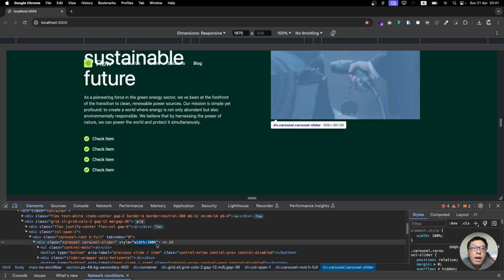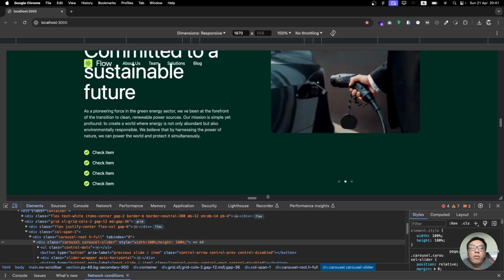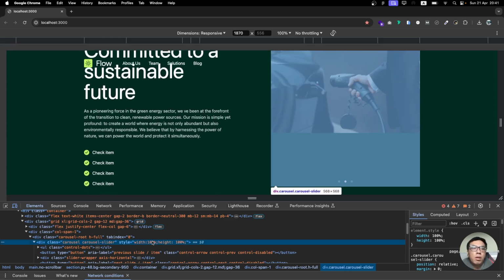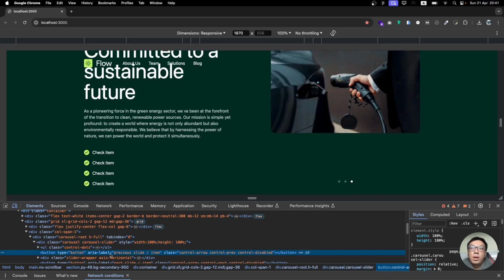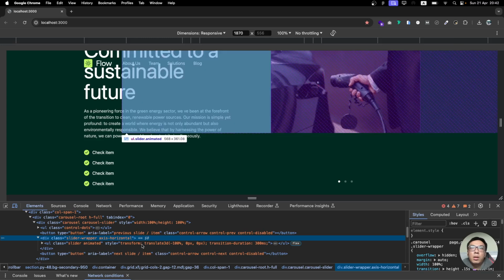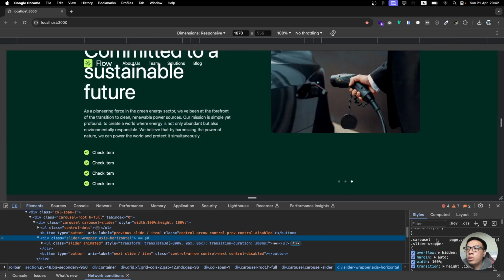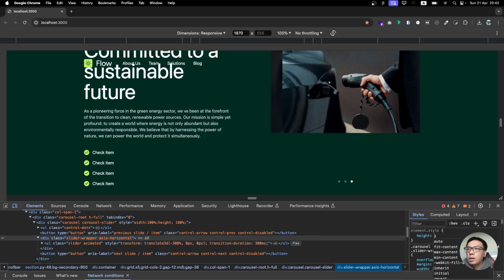So if we add the height 100 in here, what will happen? It's basically boosting the information above, which is correct, but we still don't have it. So it is the wrapper itself; the wrapper also needs to have the height 100.